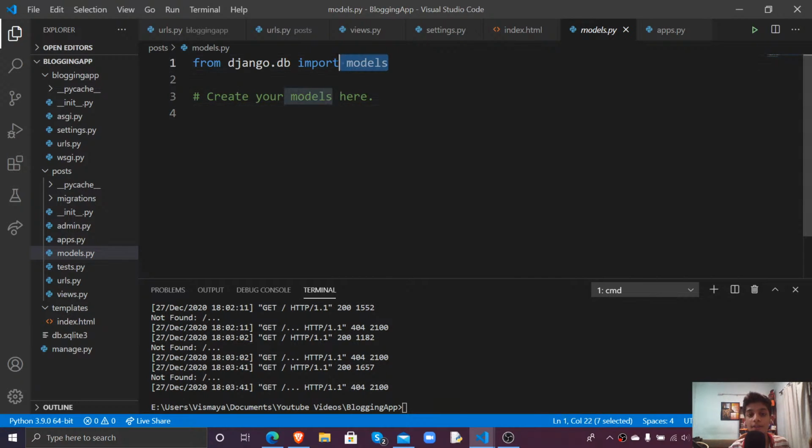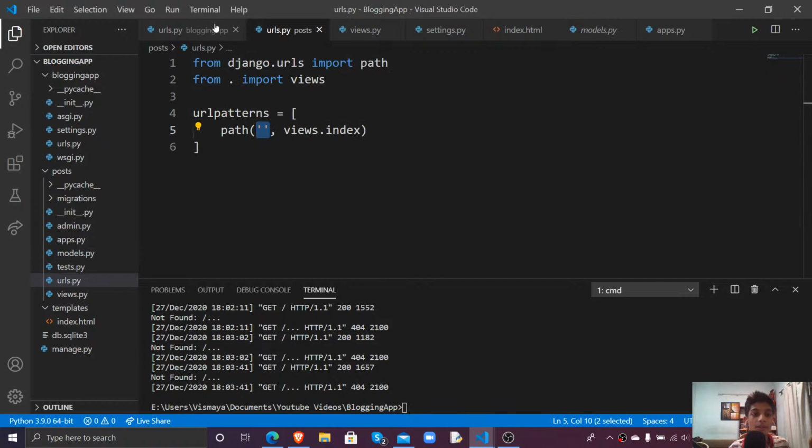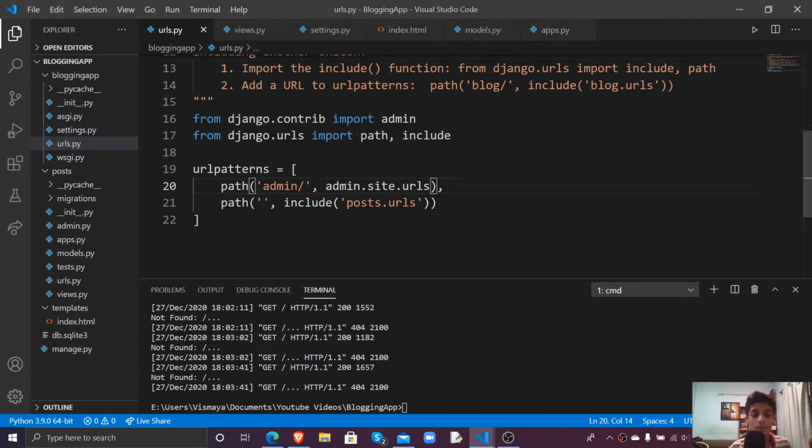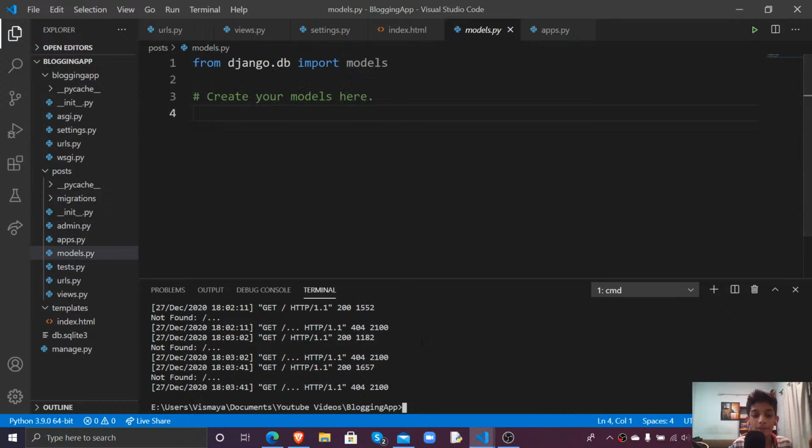Now models here, we use it to take data from an admin, and that's the same admin that you saw in the URLs of blogging app. So when we go to localhost port 8000 or 127.0.0.1 port 8000 slash admin, it goes to our admin page. We've still not created our login for the admin page, but we can still create our migrations before that.